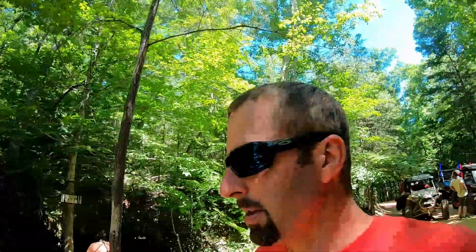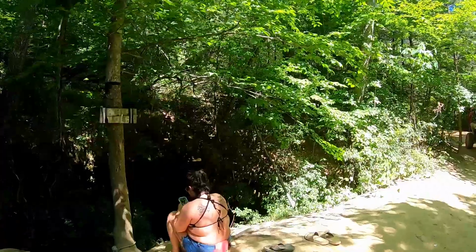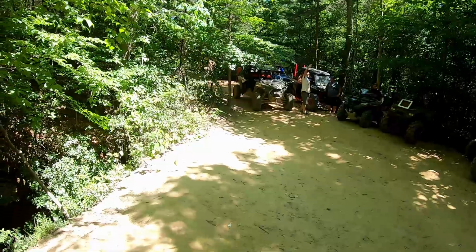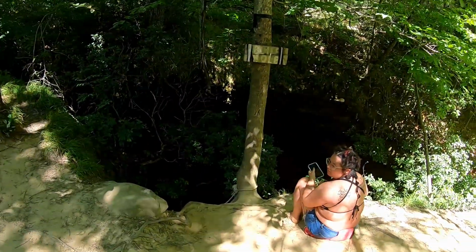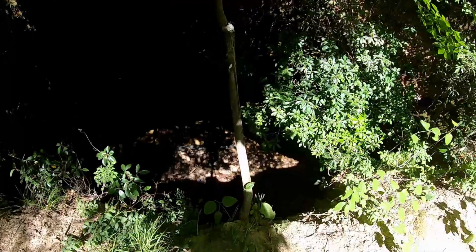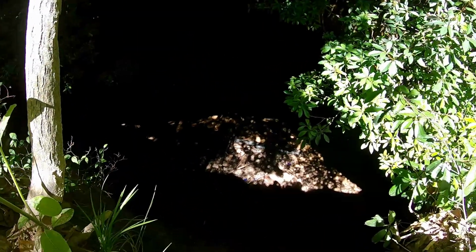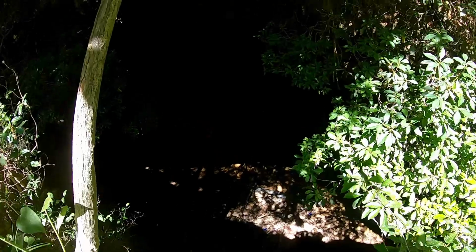So I'm standing here at the Blue Hole. I'm not really sure what trail number it is because they don't really have trail numbers here. Nothing's marked. I don't have signs. Got a little sign here. You can drive right by it if you don't know it's here. But I don't know if you can see down in there very good. Hey, shine a light down there or something.